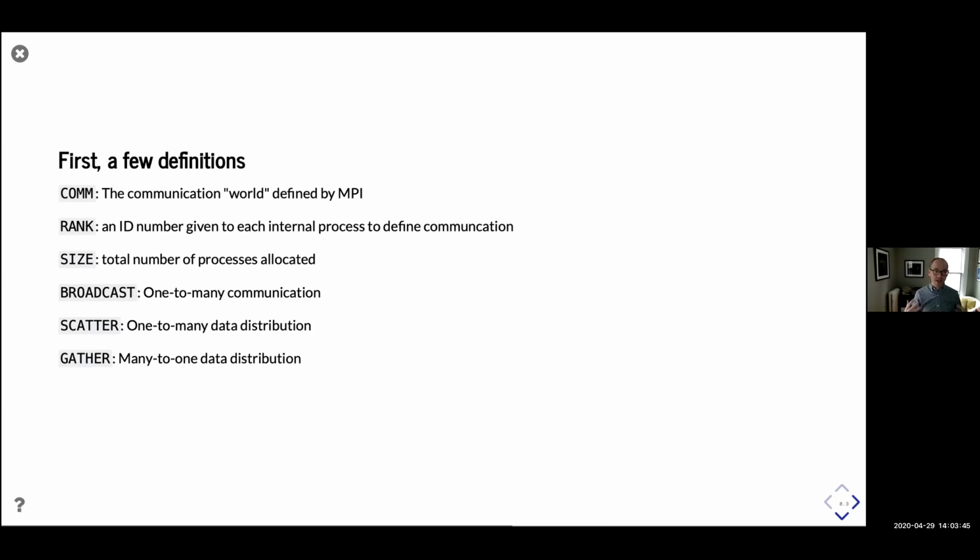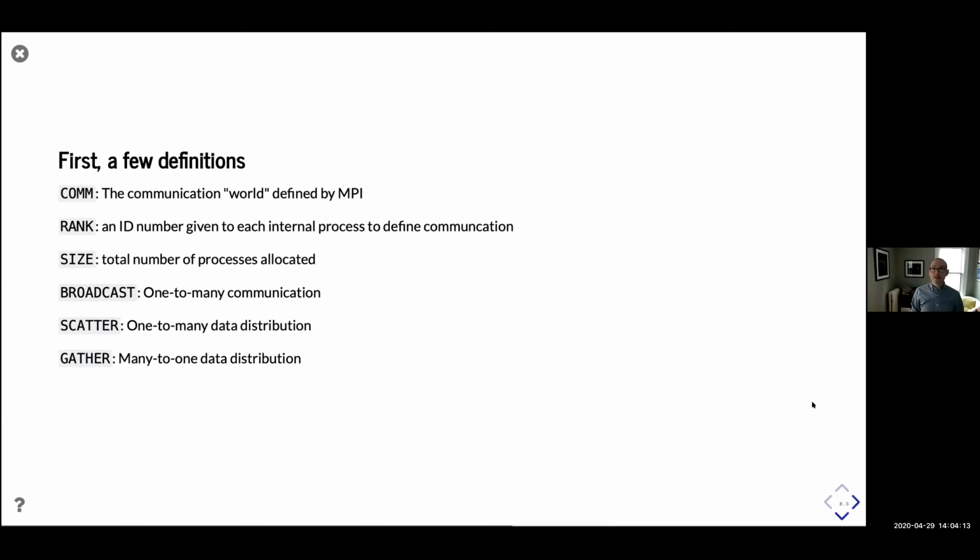When it's setting up the communication, it is doing so with individual nodes or processes scattered across either a local machine or multiple machines. Each of these members is given a rank, an ID number, and it's how things can communicate with each other.